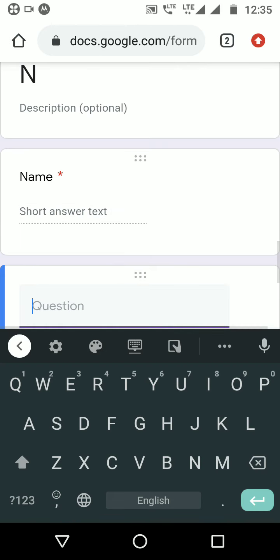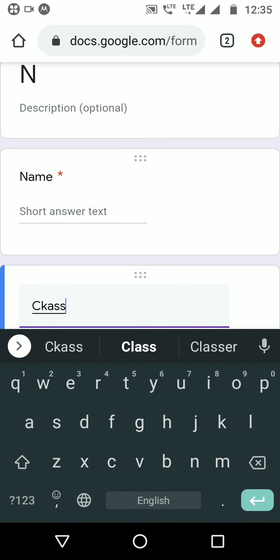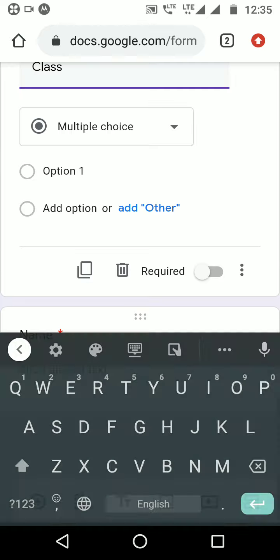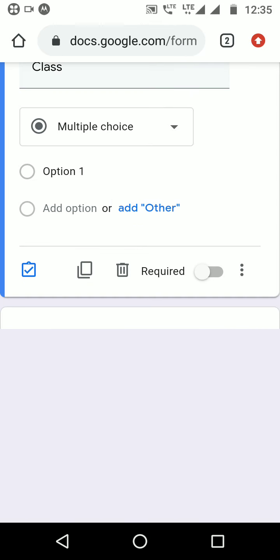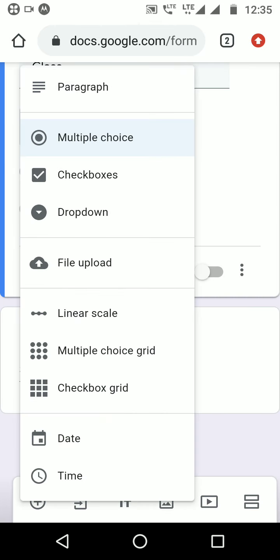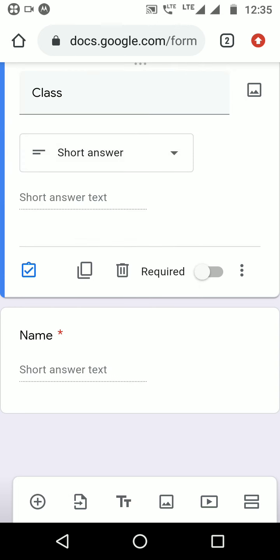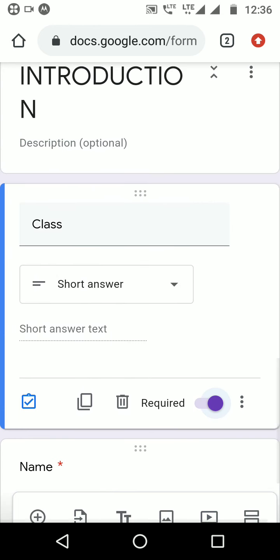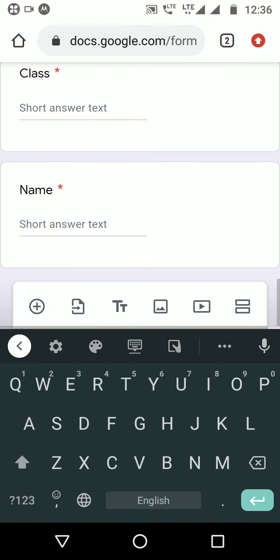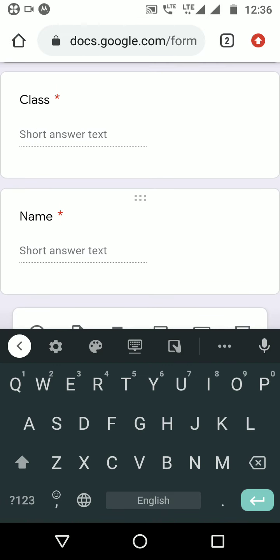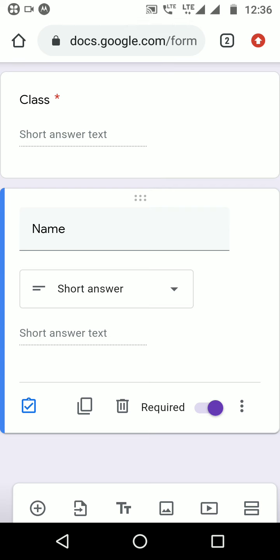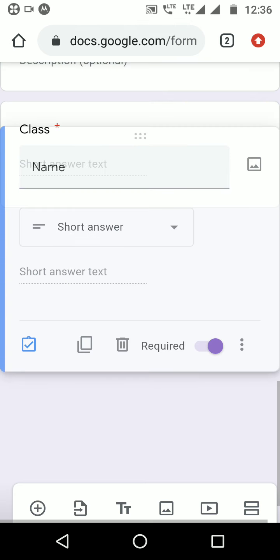Next I will have class, which is also a short answer, and it is also required. So these are the 2 options that are required. If I want to push this up, I can just select it and push it up.